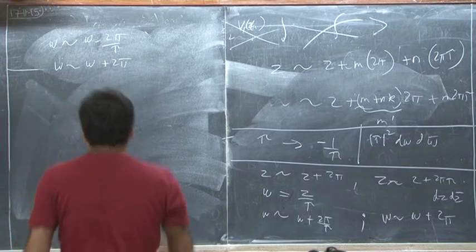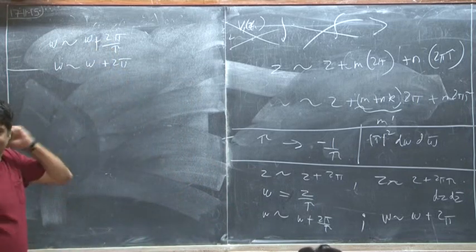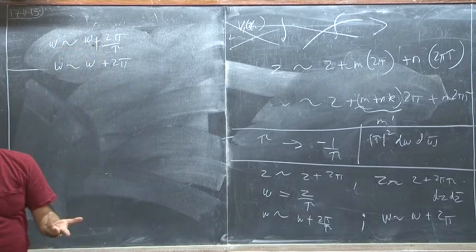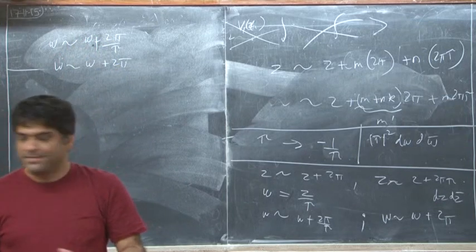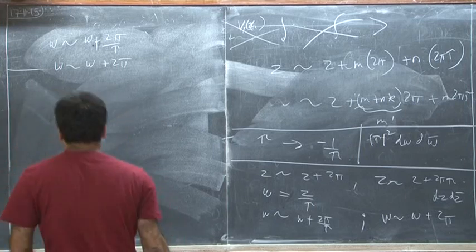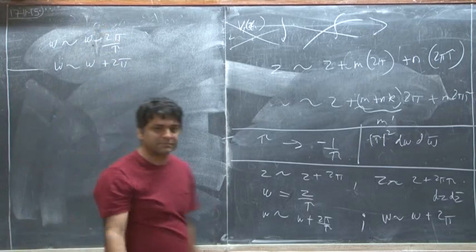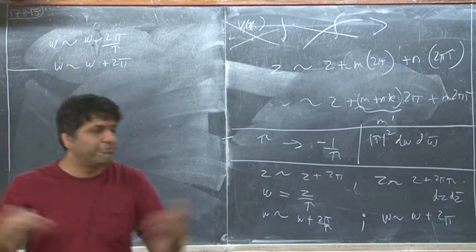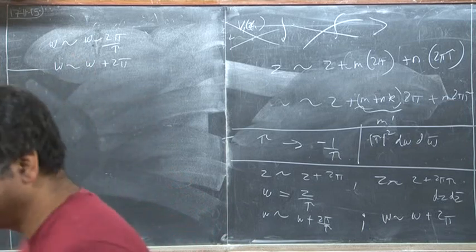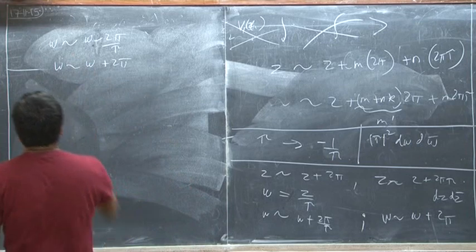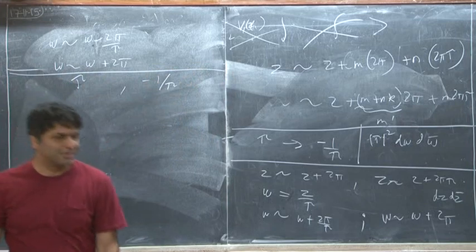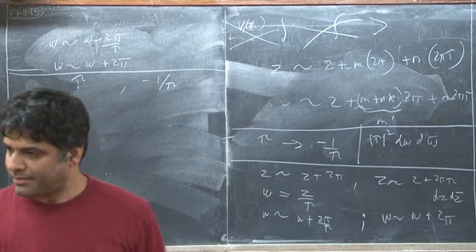Okay? So the identifications we got were this, but as far as the lattice is concerned, we could equally well flip the sign. And we need to flip the sign if we're going to use the convention that the identification vector always has positive imaginary part. So I'm going to do that. Okay? And now this is exactly the definition of a torus, but with tau parameter replaced by minus 1 by tau. So you see that the tori tau and minus 1 by tau are actually secretly symmetries, up to a conformal factor. Okay?